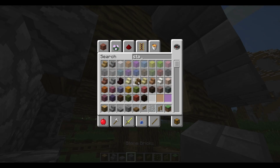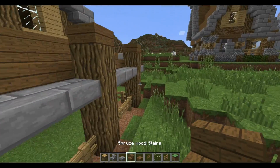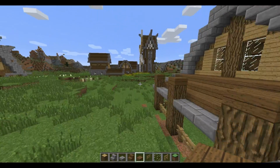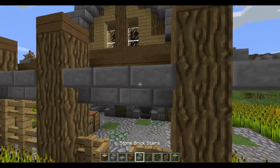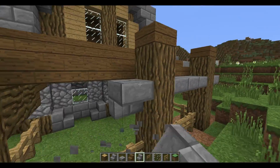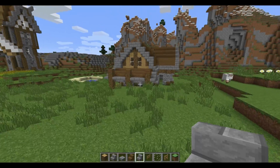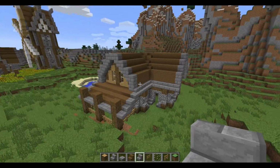So, stair... spruce, and we're gonna make that smoother with the stair and the slab. Like this. There you go, and I'm just gonna check, because I don't want to make any mistakes now. Oh yeah, I knew it. These are stairs, I'm sorry. So we're gonna place stairs instead of slabs here. But this one, keep as a slab. And then basically, we are done with the farmhouse.